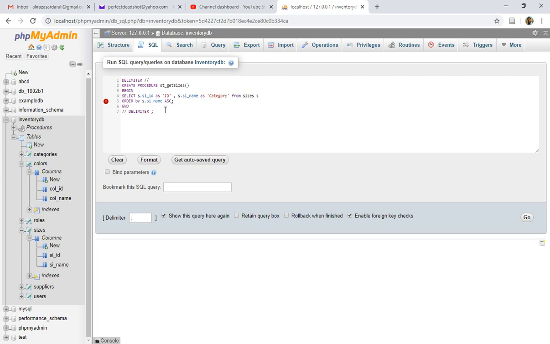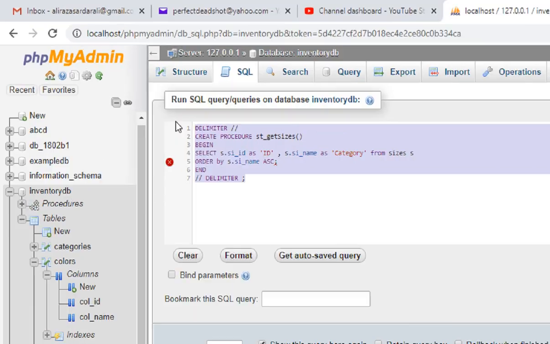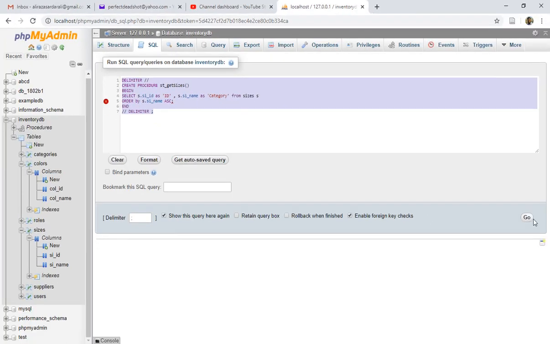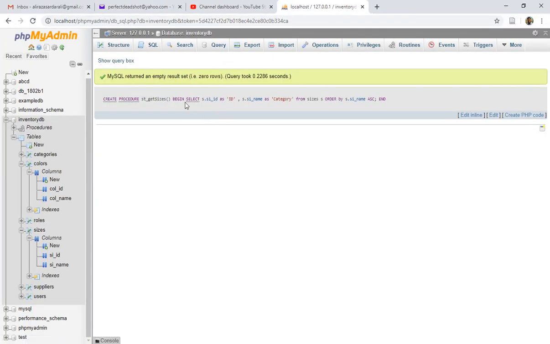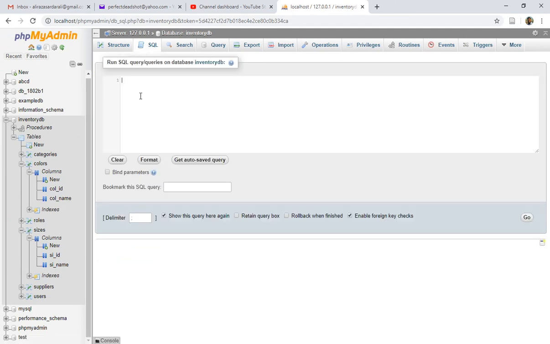Okay, so that's the case here now, and let's execute this. Zoom in, execute. So from sizes I'll get all the sizes now. So categories and sizes done.